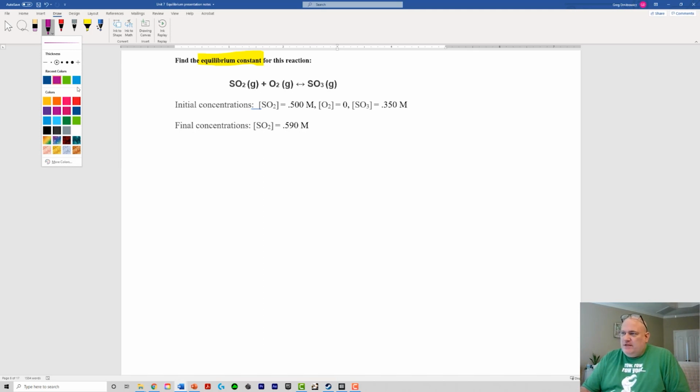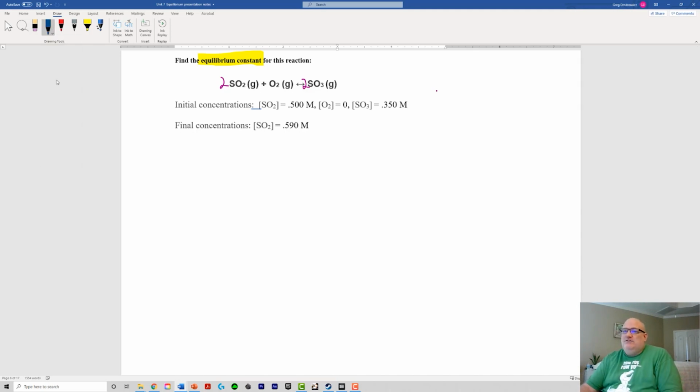We have 2 O's here and 2 O's here, and here we have 3 O's. I'm going to put a 2 in front of here, and that gives us 6 right here. Then I'm probably going to put a 2 over here in front of this. So 2, 1, 2, and that's going to give us a balanced equation. You can verify this on your own.